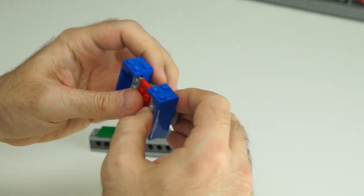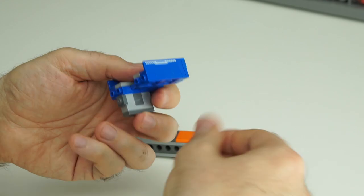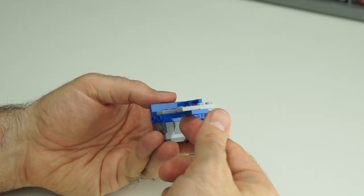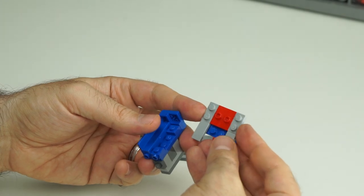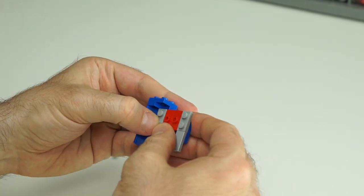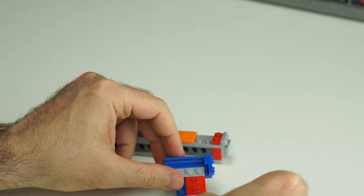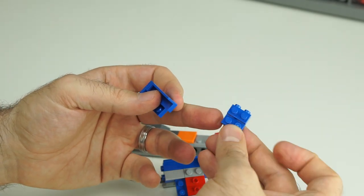Let me think how to take this apart. Let's see. Okay. So there's a 2x4 plate here in blue, which is the center that I didn't pull off. I think I can pull off both sides. That 2x4 plate has on each side a 1x2 plate and a 1x2 tile. I'm going to connect it back over here so I don't forget this for just a second. And then off the front of it, there are two 1x2 jumpers here in red. Okay. On either side, this is going to be a mirror image. There's two of these 2x2 plates with side studs.